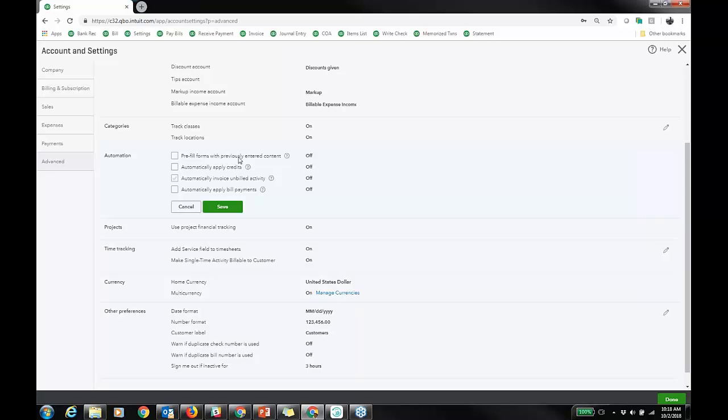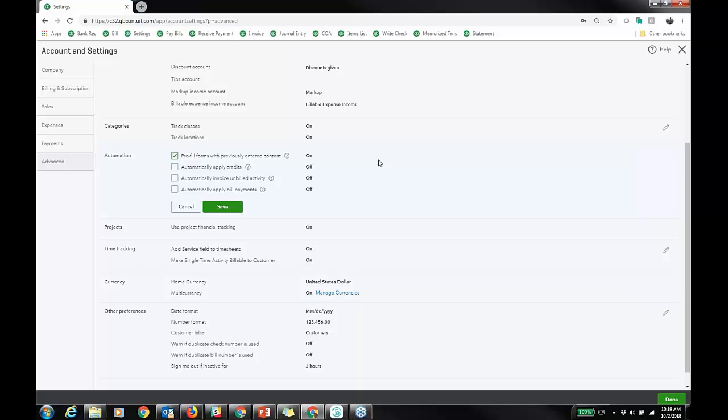That is not just for vendors, like in desktop, where you can specify just vendors. So when you put in the vendor name, the accounts come over, or what they purchased last time. You can still do it, but it's also going to impact customers and employees as well. I have friends in the industry who turn that one on for sure, just because it's easier to remember, because you're doing a lot more purchase transactions than probably sales entry.